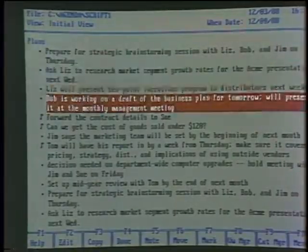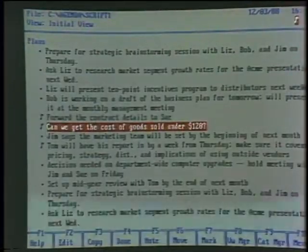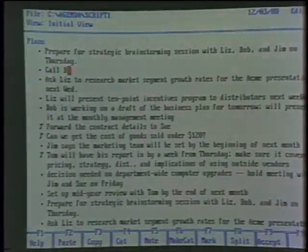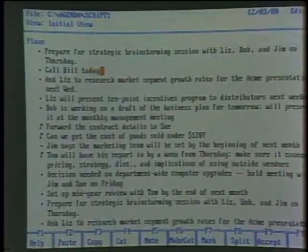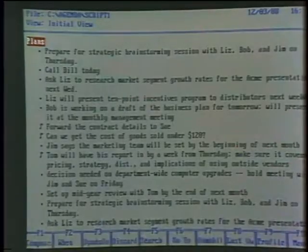These are items. Behind an item can be a note, which is any backup information that you may want to have attached to an item. To insert an item, I simply start typing: call Bill today. What's the difference in the icons on the left there, Andrew? I see little music note signs versus dots. That denotes, if you will, a note. Oh, okay, that's a note. Exactly. So I can actually create a note on this item by hitting F5, call today, whatever background information we want to have, and then there'll be a note there. That note can also be scanned in information, an imported ASCII file, or a linked external file as well.